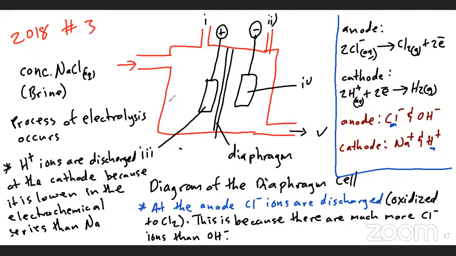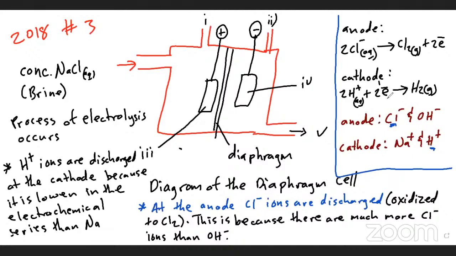Sorry, going off based on if she had used the minus sign for the anode, like 2Cl minus 2 electrons, for the cathode you would have to minus it on the right side for the hydrogen as well, just to show consistency. You'd have to use it for both. Yes, I would say that. So whichever convention you're working with, use it for the two of them. So if you're doing it like this, stick with this way. If you do it her way, stick with it for both of them.